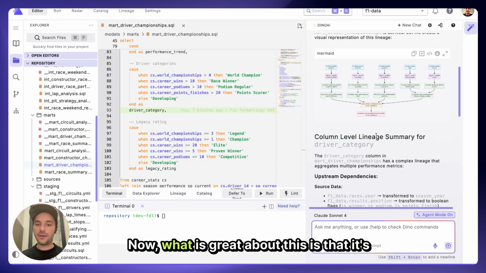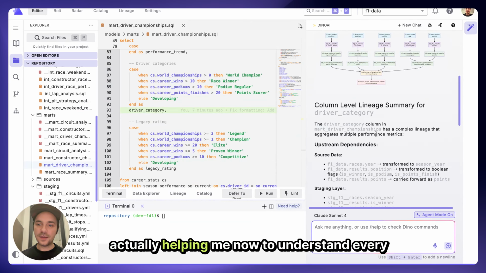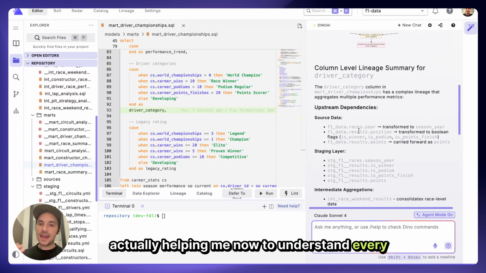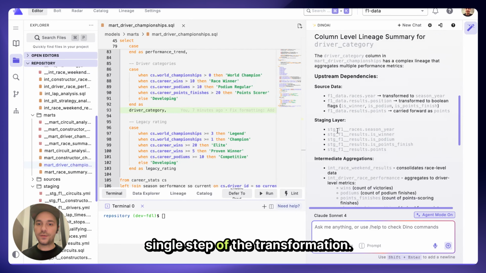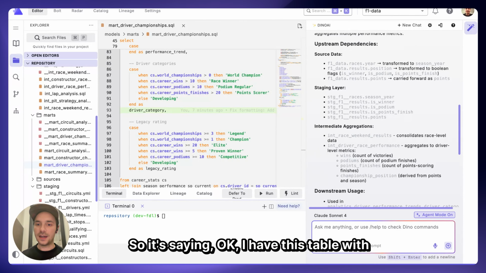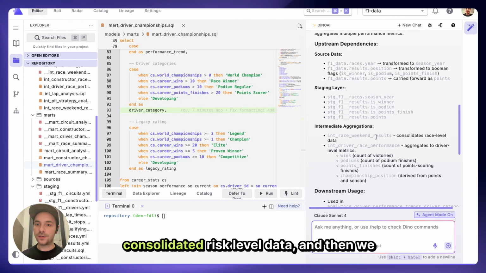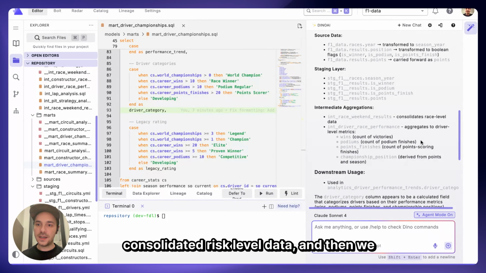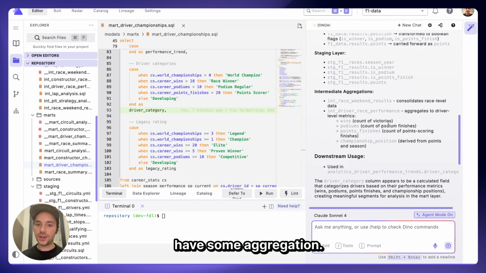What is great about this is that it's helping me understand every single step of the transformation. It's saying, okay, I have this table with consolidated risk level data, and then we have some aggregation. It also tells me where it's used.